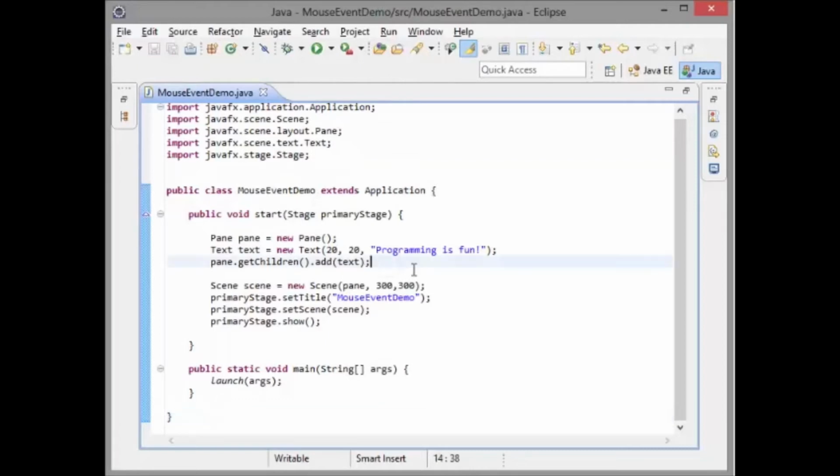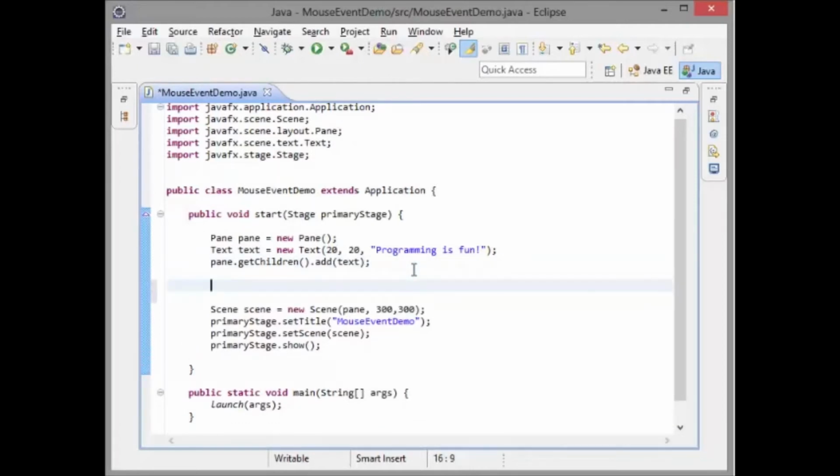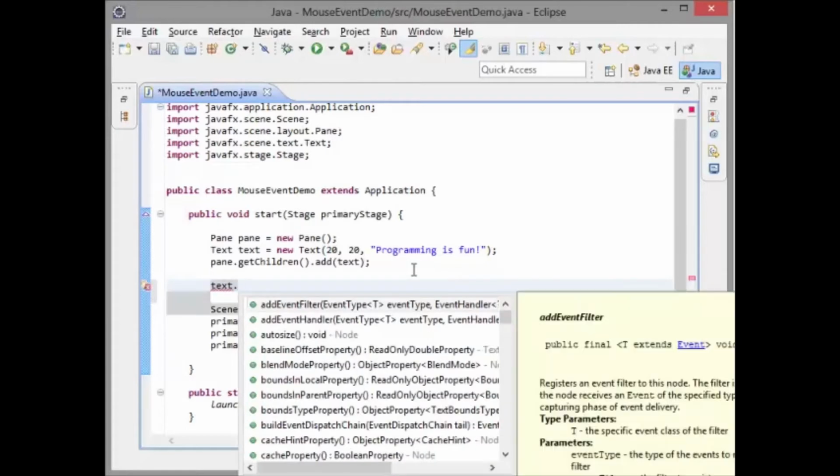So what we're going to do is, in the middle here, create a mouse listener that listens for when the mouse cursor is dragged. So the way we're going to do this is with our text node, we're going to set a listener for when this node is dragged.